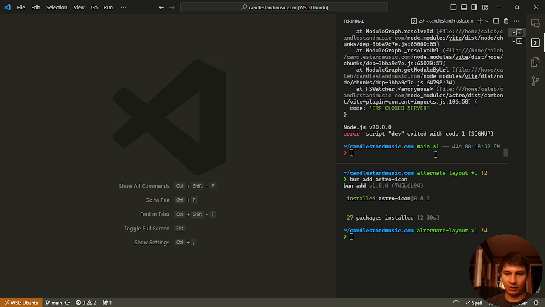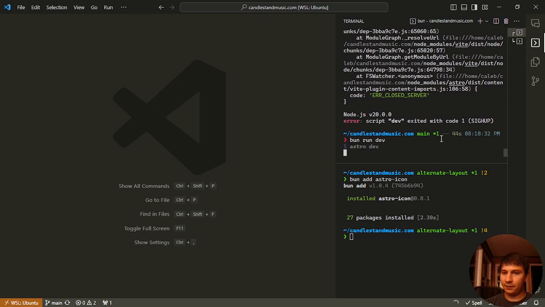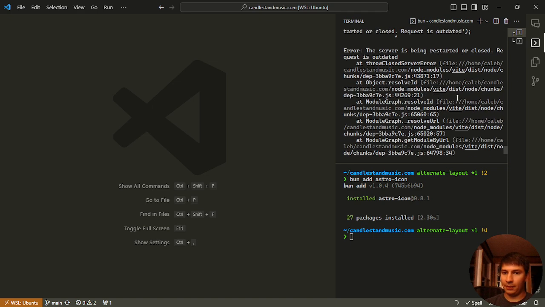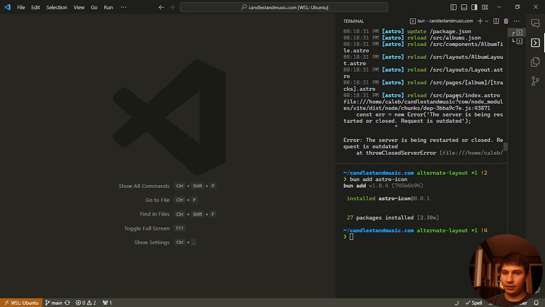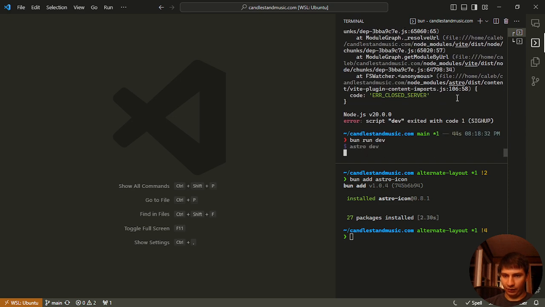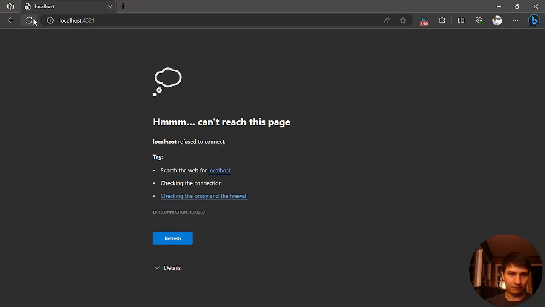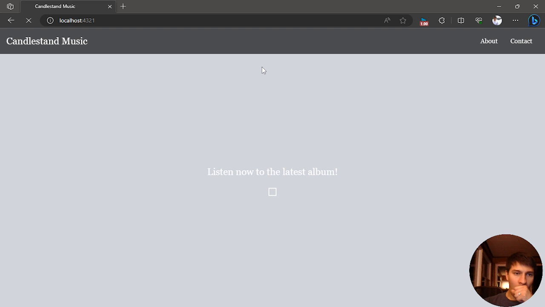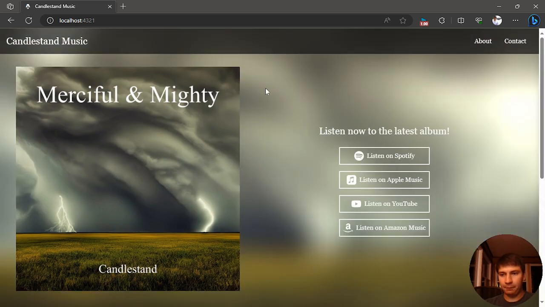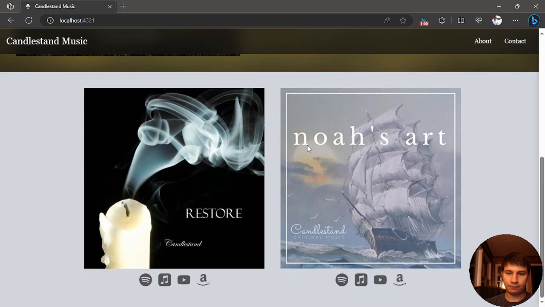I guess that was drastic enough of a change that Astro couldn't catch up after all those changes. All right, let's try that again. There we go. So this is what it looks like now.